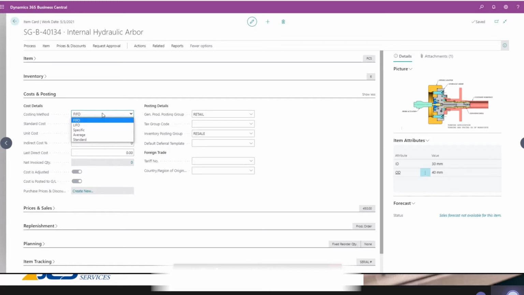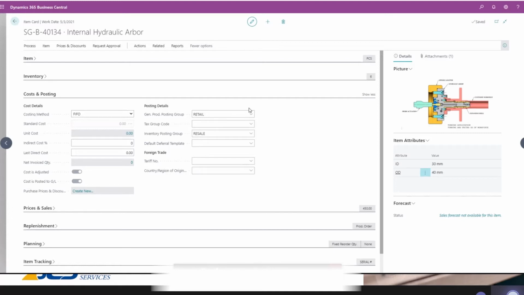On the right-hand side, you see the posting, the key posting fields: general product posting group and inventory posting group. The posting details talk about the posting groups. Basically, those create a link between your product, customer, vendor, and resources to the general ledger account.